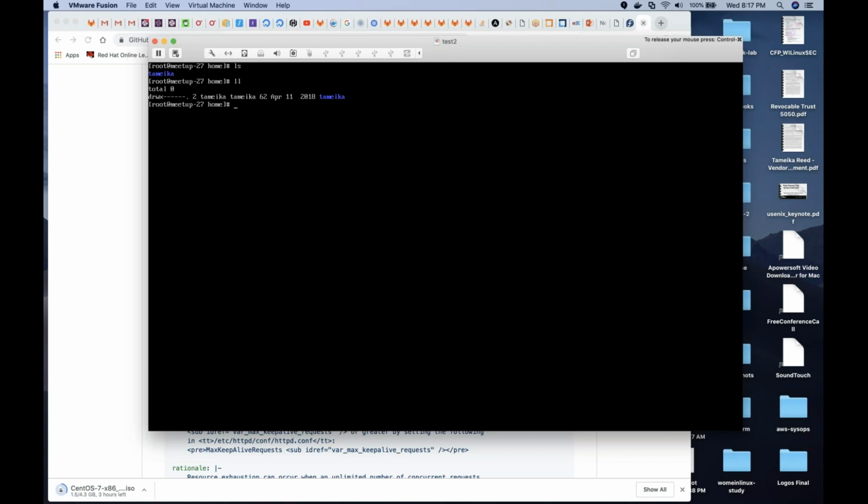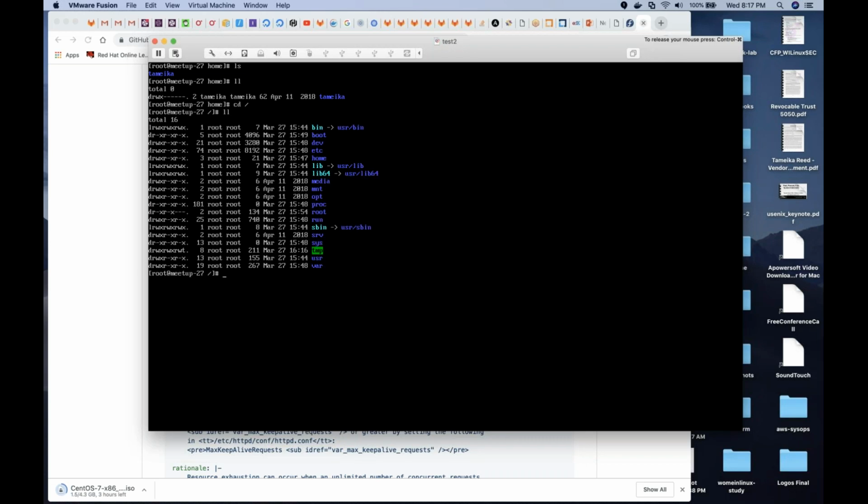So let's go back over here to slash and let's do a LL, and you'll see in here there's different permissions on each home directory, each link, and so forth. And remember, they all go user, group, other, and read, write, execute. Read is 4, write is 2, execute is 1. 4 plus 2 plus 1 is 7.